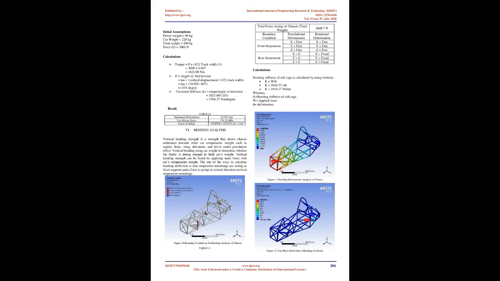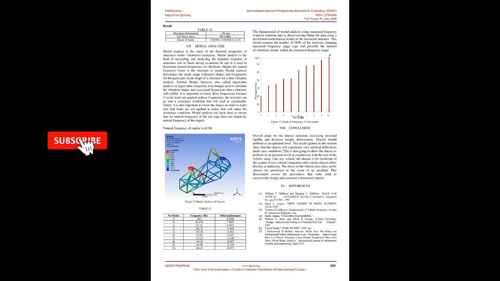7. Modal analysis. Modal analysis is the study of the dynamic properties of structures under vibrational excitation. Modal analysis is the field of measuring and analyzing the dynamic response of structures and/or fluids during excitation. In cars it is used to determine natural frequencies of vibrations. The higher the natural frequency, the better the structure is able to sustain. Modal analysis determines the mode shape, vibration shape, and frequencies for the particular mode shape of a structure for a free vibration analysis. Normal modes analysis, also called eigenvalue analysis or eigenvalue extraction, is a technique used to calculate the vibration shapes and associated frequencies that a structure will exhibit.